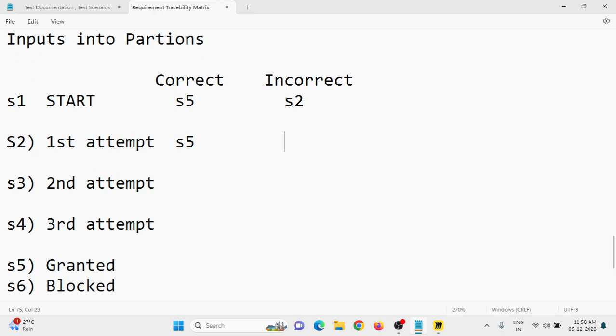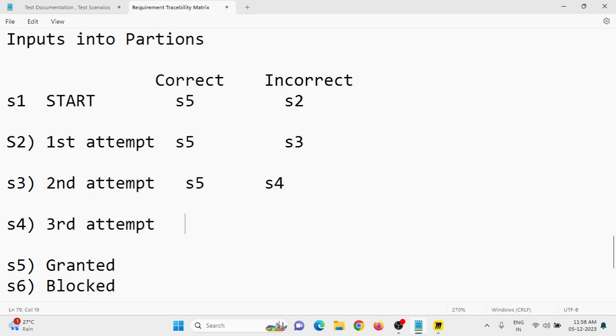If you enter an incorrect password again, it goes to the S3 state. In the next step, correct password goes to S5, incorrect goes to S4. It's very simple, guys. Designing a state transition table and a state transition diagram is very easy.